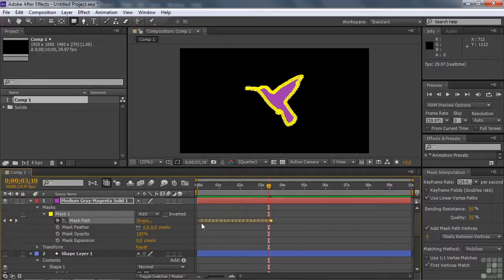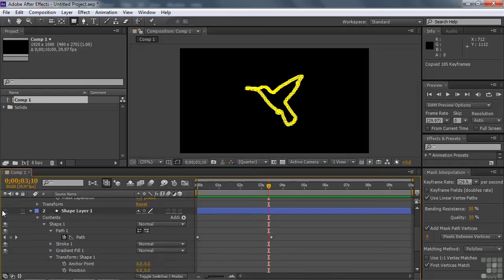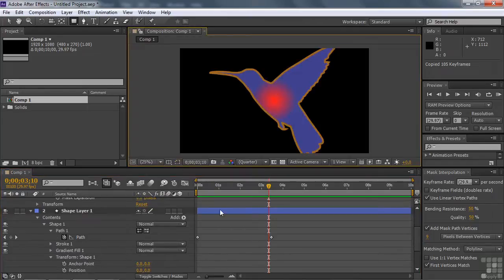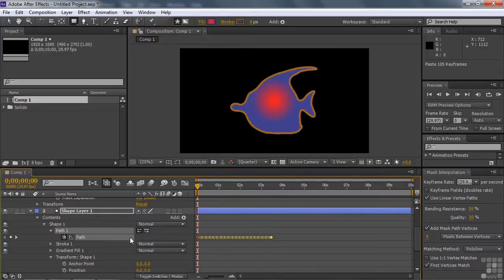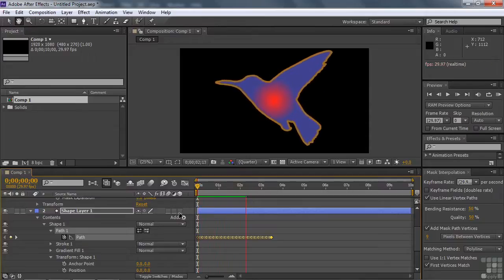So now I can copy those keyframes. I know this is convoluted, but I can copy those keyframes, Control-Command-C to copy them. Go back down to the shape. Let me turn this guy off so you don't have to see that anymore. Go back down to the shape. Click that. Turn off this little wireframe there. I'm going to take these keyframes here that are already there and just delete them, just in case they kind of get in the way. Put this guy back to the beginning like that and do Control-Command-V. And there are those keyframes we just copied. And this will be a smoother transition now than before even.